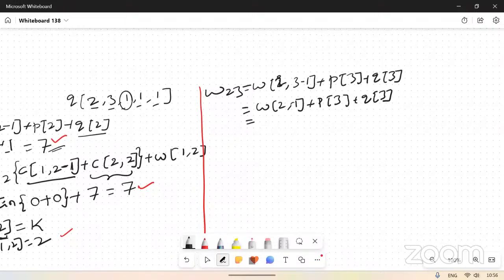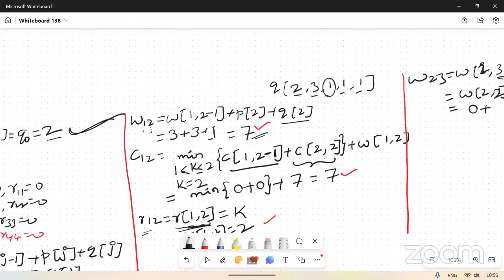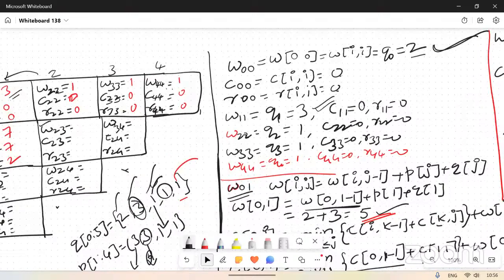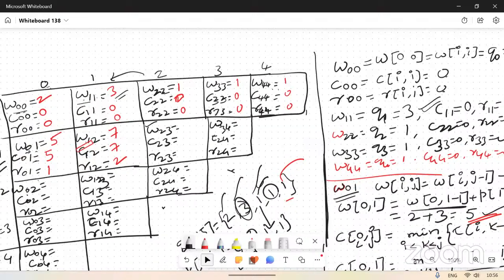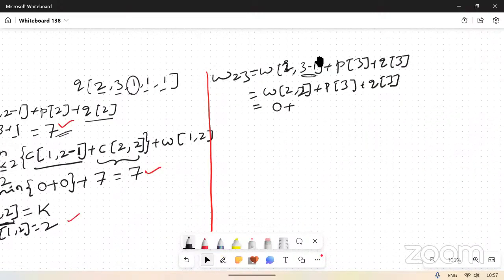It is 2 comma 3 minus 1, no? W of 2 comma 2. From the table you see, W of 2 comma 2 is the value which is 1, not 0.